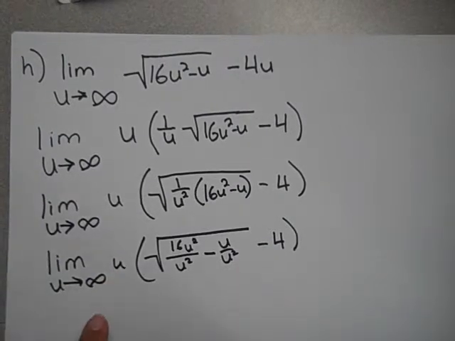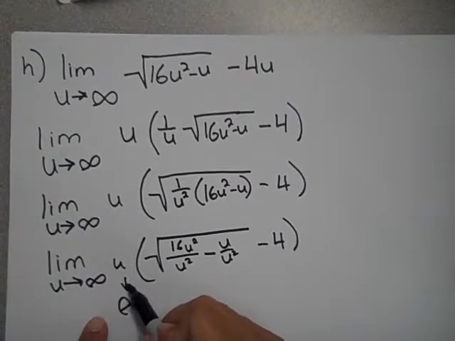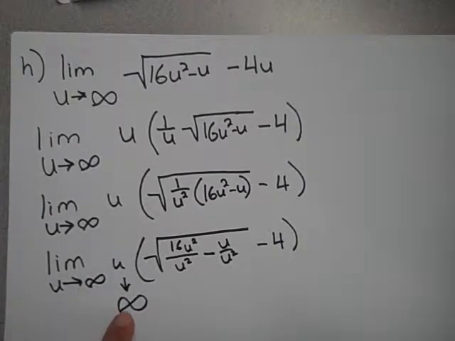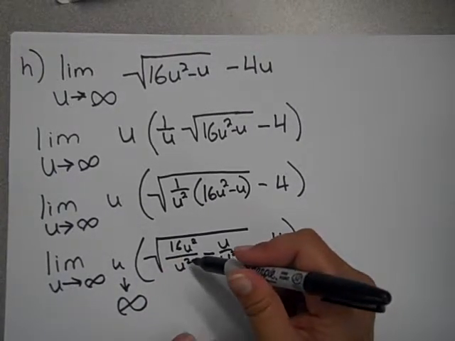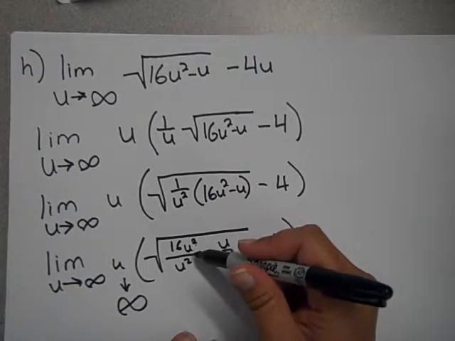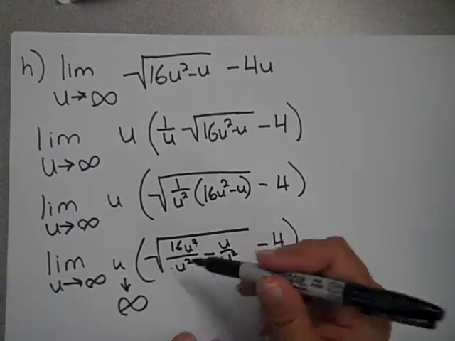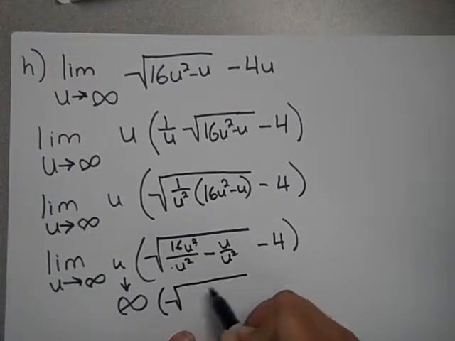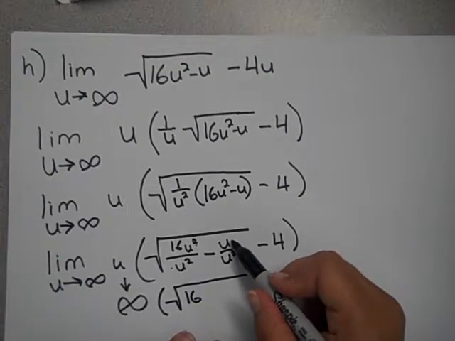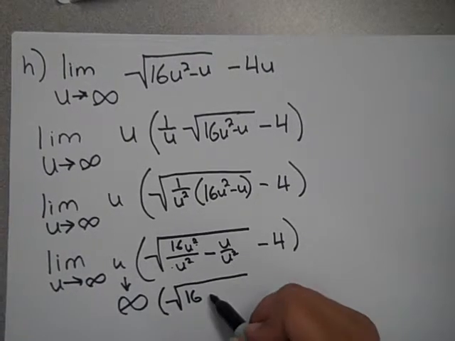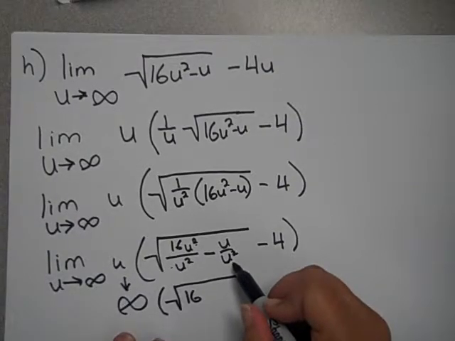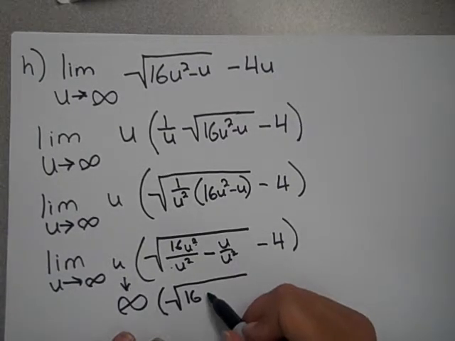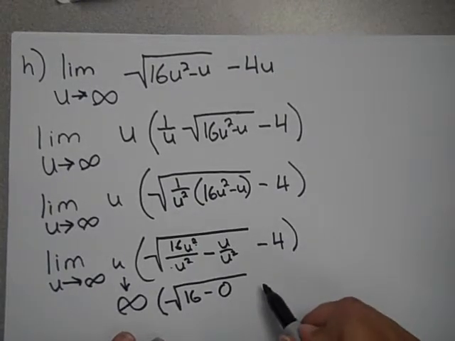This one is going to be infinity. Right? As u approaches infinity, well, u approaches infinity. 16u squared over u squared, well, since they're the same exponent, you use the ratio of the coefficients. That's going to be a ratio of 16 to 1, so that's going to be 16. And here we're going to have a number over a larger number, so that's going to go to 0. As the bottom number gets bigger and bigger and bigger, this is going to go to 0. And then this just goes to 4.